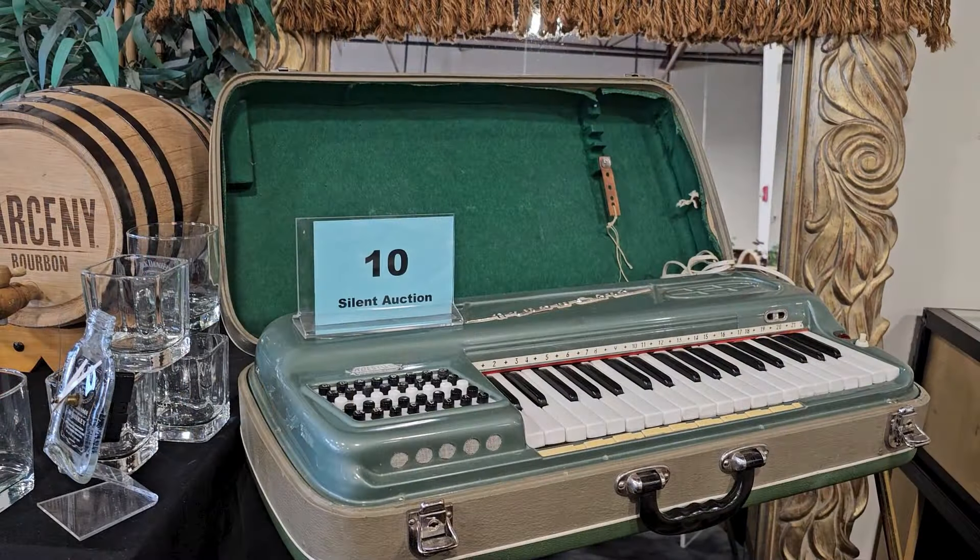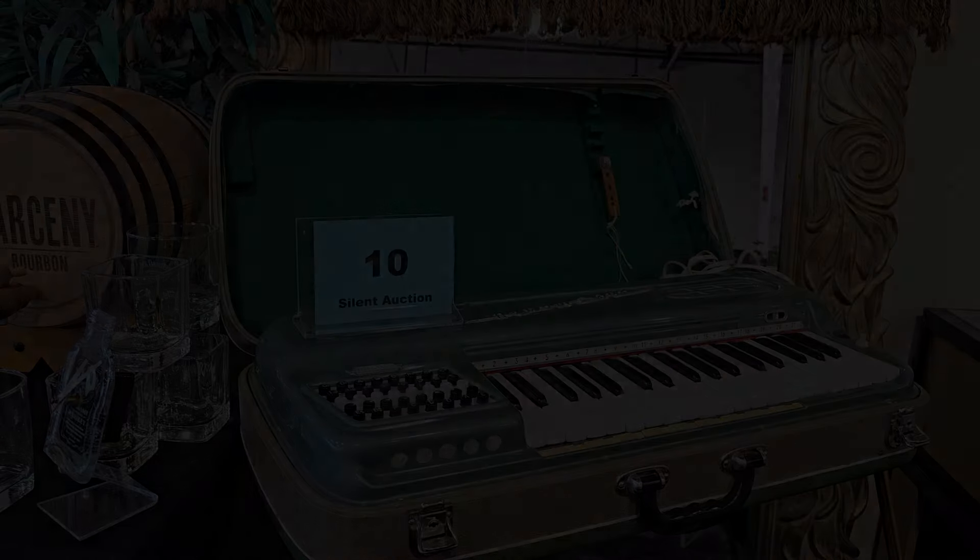Y'all have to let me know what your favorite find was in my video. I think my favorite find was this Harmony suitcase organ — like I said before, they said it was from Germany, possibly the 1960s. It's an electric reed organ. I didn't get to plug it in the day I was there, but I just thought it was such a unique piece. Just let me know below what your favorite piece was here today. Thank you so much for going with me. I hope y'all have a wonderful day. Until next time, come go with me today. Bye!